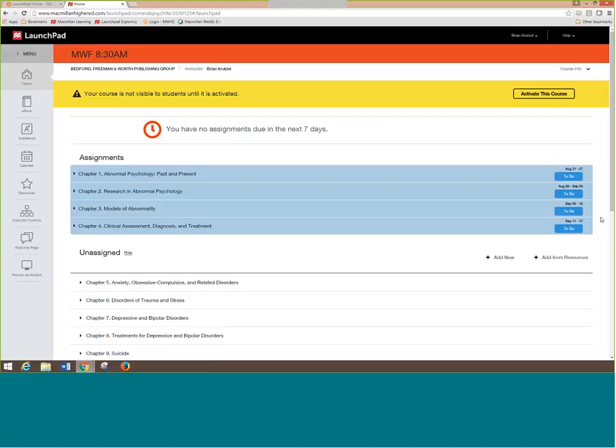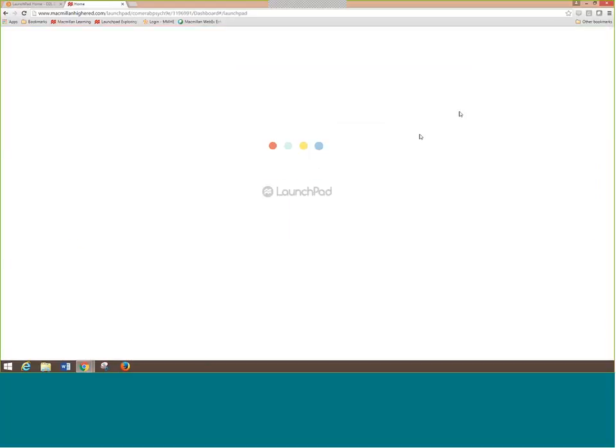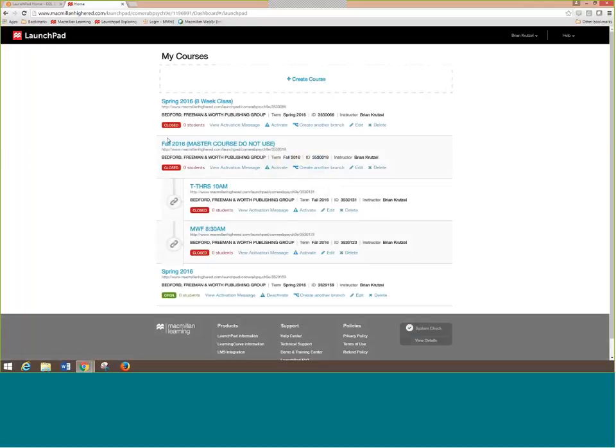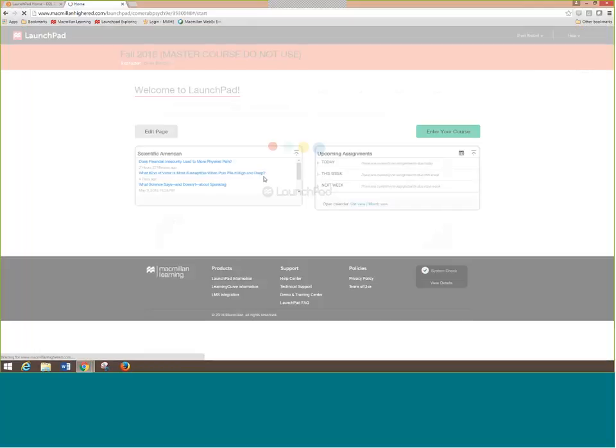So what if you have to change something mid-course for both sections? Would it be a change that's different for one section versus the other, or would it be a change for both sections that would be exactly the same? For both sections, exactly the same. Anytime you want to do something that will apply to both sections, in this situation, you would do it on the master course. And as soon as you would save it to the master course, it would be saved to the other 2 courses? Yeah, I'll show you.